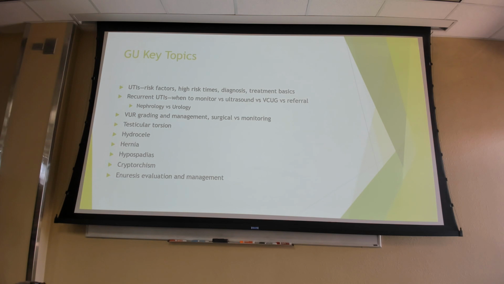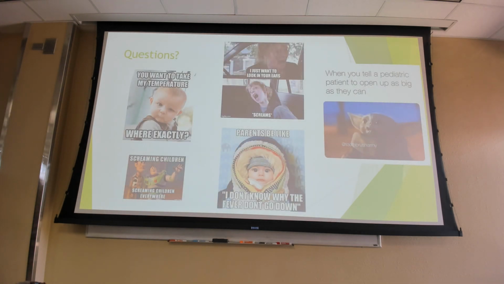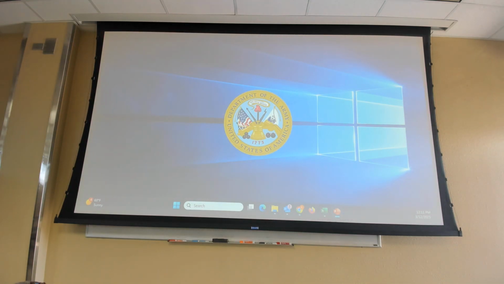Not a lot. This is a shorter lecture. There's not as many on there. Enuresis. So enuresis pairs nicely with the GI lecture, with constipation. So can you work forward and backwards with that? Those are the big topics. I will post this one a little bit later today if you want to do that.